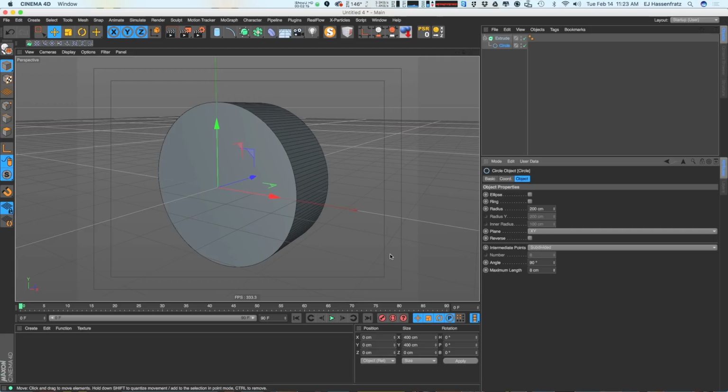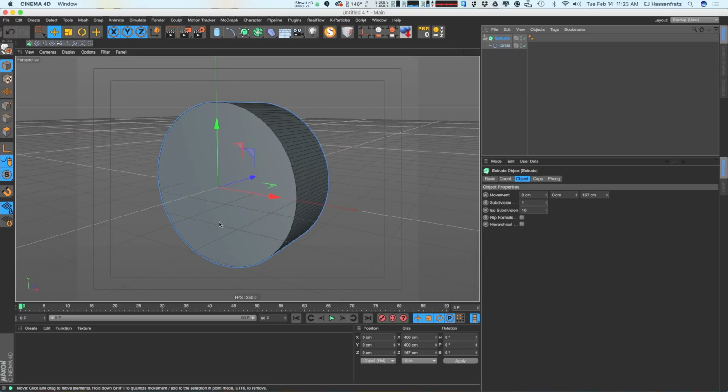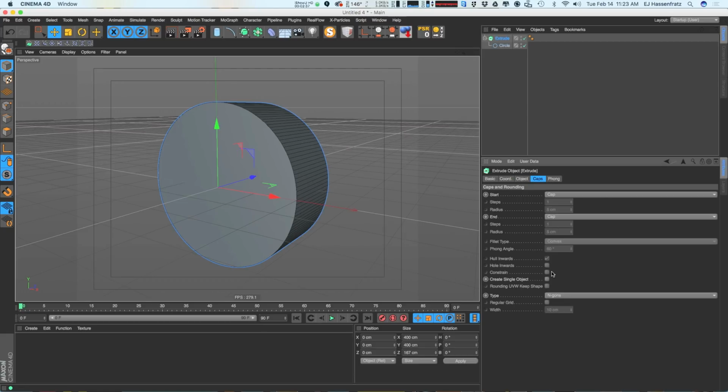I'm actually going to cover how this Mylar balloon workflow affects different types of meshes, whether dense or light. So an important thing to remember: we chose 8 as the maximum length here. What we need to do to create geometry that matches the side geometry as far as subdivisions is go into the extrude object's caps. And the first thing we need to do, so this is treated as an entire fused object, meaning the caps are fused with the extrude edge here, is turn on Create Single Object.